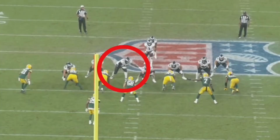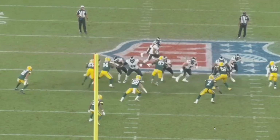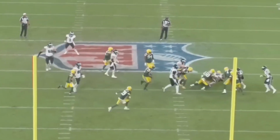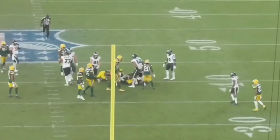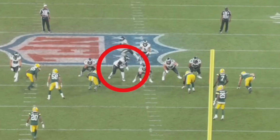I don't watch too much Eagles film, so I'm not too familiar with what the assignment is, but it looks like he's working up to number 58 here on this play. It seems like a very tough assignment because he has to get a hand on Brooks there and then try to work up to 58. So I don't know if they expected him to overplay this side and Becton would be able to get hands on him, but the 58 is going to go wide, read Barkley, and be able to make a tackle. So I don't know if I really blame him on that. It just seems like a very tough assignment. But you guys would know more than me about the Eagles scheme.